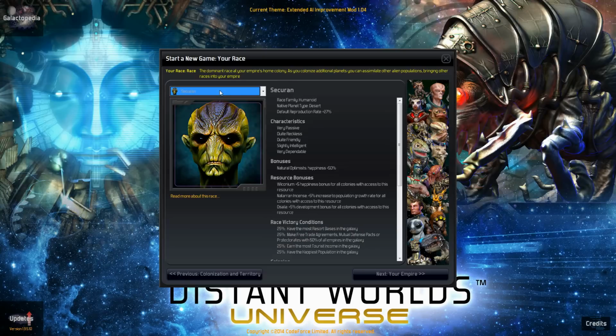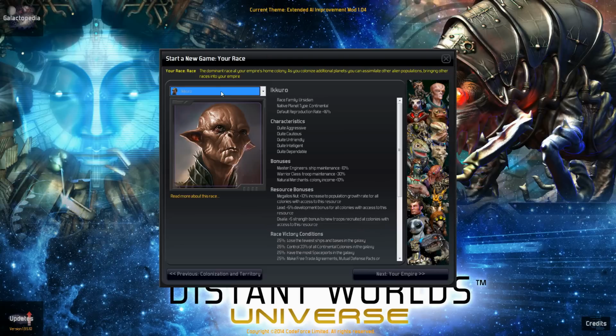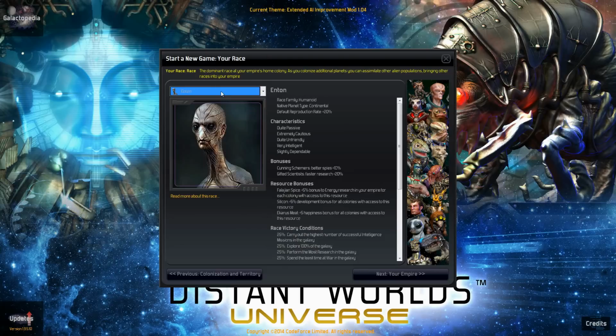Something that's interesting as well, you see these characteristics here. Intelligence and aggressiveness and just general behavior. So these guys are very passive and they're slightly intelligent. The way troops work in this game is, the higher your aggressiveness and the higher your intelligence, the more effective your troops are. So if you're very aggressive and very intelligent, you're going to have really, really good troops.